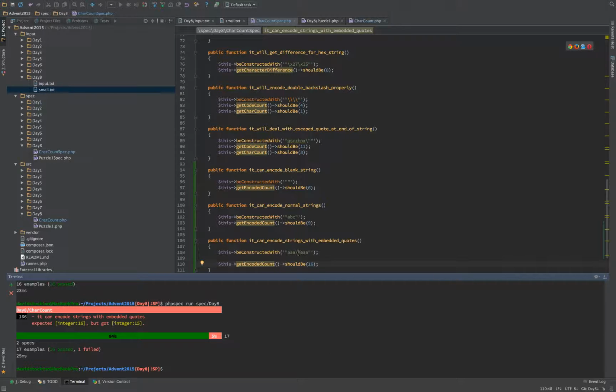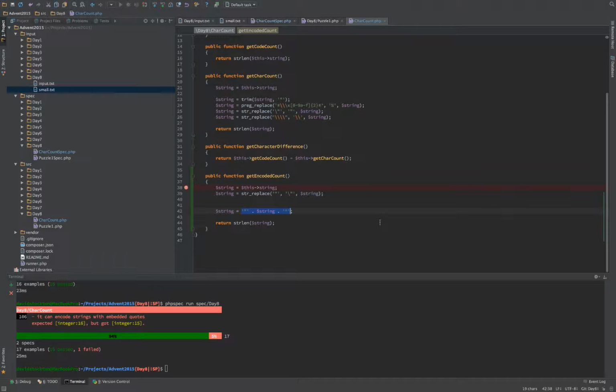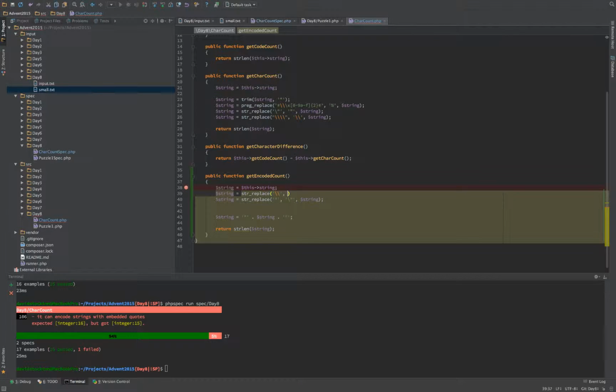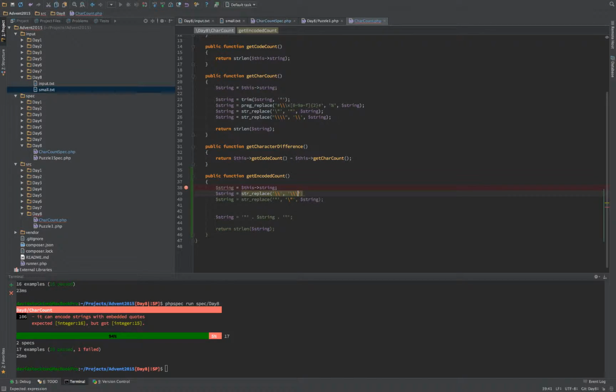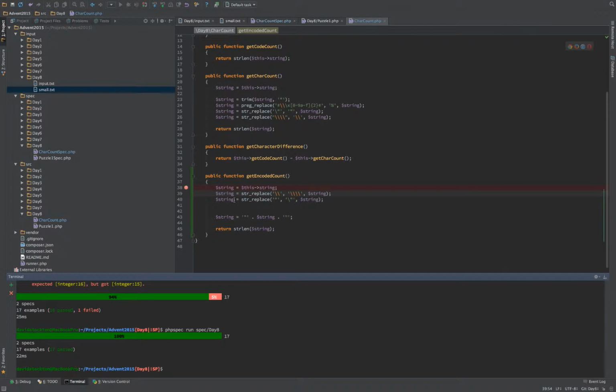So I suspect what's happened is we've dealt with our quotes, but we haven't dealt with our backslashes. So let's do another replace here. This time I think the order probably is going to matter. So we want to first escape our backslashes. So we'll do str_replace, and we want to replace one backslash, but we have to encode it, and we want to replace it with two backslashes, and again we have to encode it, which means we get to quadruple those backslashes, but it's not going to quadruple them, it'll just double them up. Let's see what happens. There we go, that example is working.